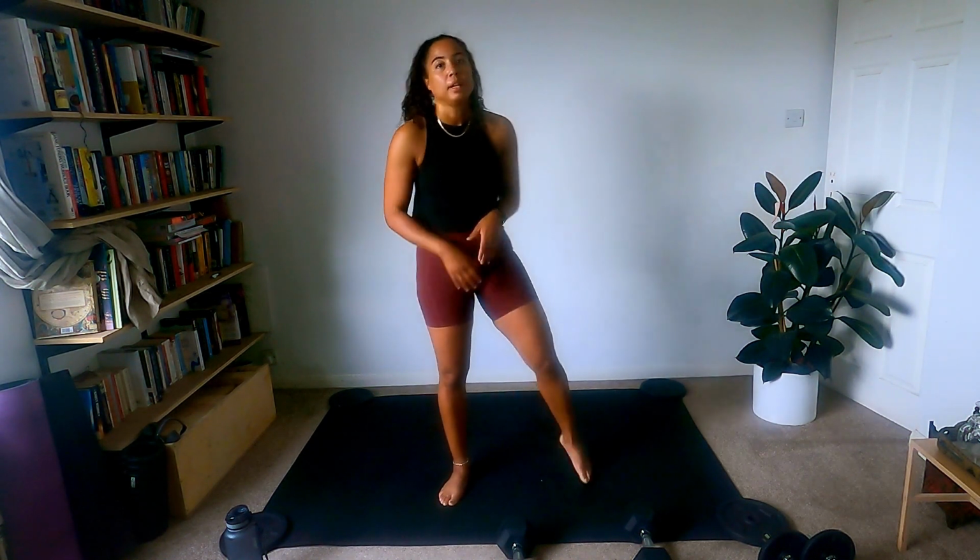Let the heart rate come down. We'll do exactly the same on the other side. So 12 reps. You know what to expect now. You did it on the right leg, you can do it on the left. If you didn't do as many reps as 12, try to match whatever you did on your right leg on your left leg, okay? Got about 20 seconds to go, then we're grabbing that single dumbbell.